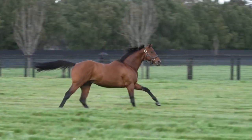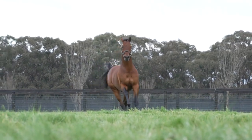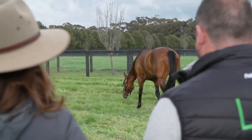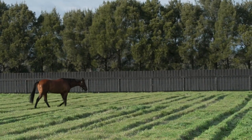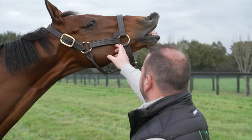Yeah, like what you said there, a lot of people who see him for the first time have this thing in their head that a Japanese horse, as you said, is going to be a little bit narrow, very leggy, a bit lighter bone, but the general theme when he steps out of the stable is people go, wow, that's not what I expected to see. So he really is a beautiful horse, and he's got that balance all over, and, as you said, the strength, but still looks athletic.